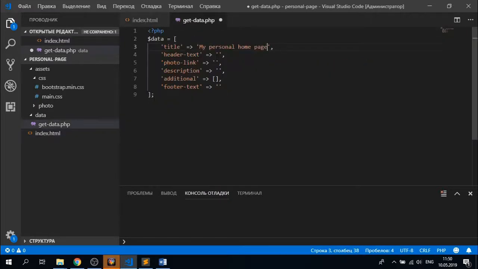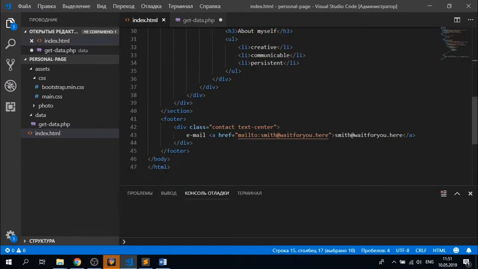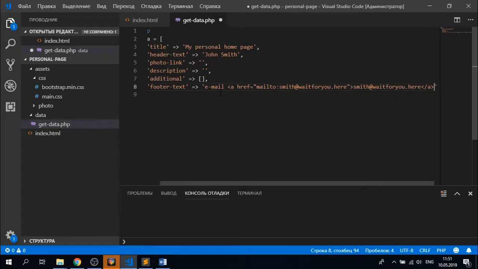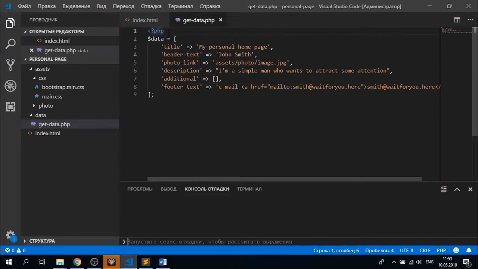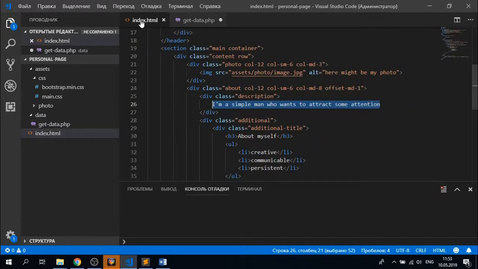It is title, header and footer text, link to the photo file, description, and additional information which is presented as a nested array.